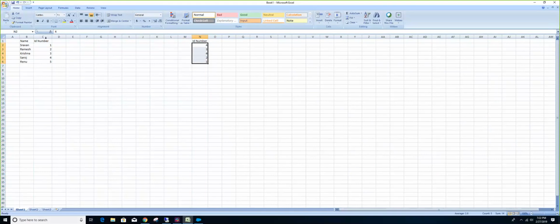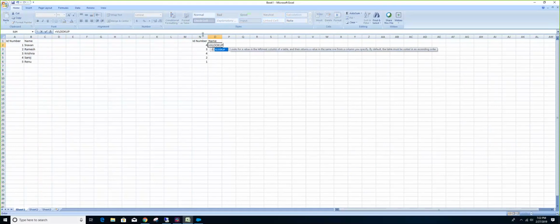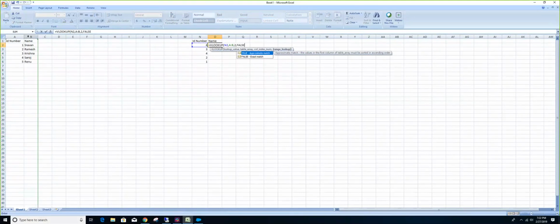Yeah, why not? Like as per my weird logic, whatever I wanted to be printed should be on the right side. So I'll just put the heading called name. You can put anything as the heading, but here I'll just say is equal to VLOOKUP. Look for this number in column A and find the corresponding value in column B and print it.